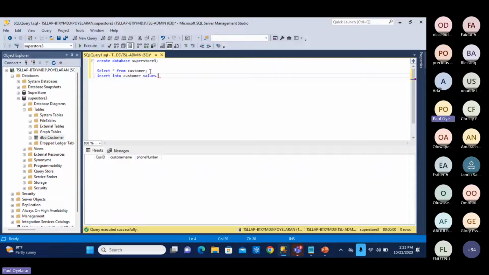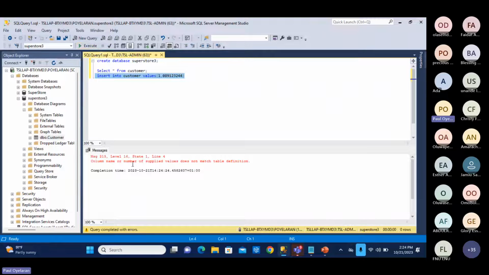So the ID 1, comma, customer name. You put it in a string if you are writing it manually, but you know it's the application that will be submitting for you, so you won't be filling all these ones yourself. So let's do Joe, comma. Then I set this one to null, that it should allow null. Then the last one is phone number, 8081123456. Close it, then run it.